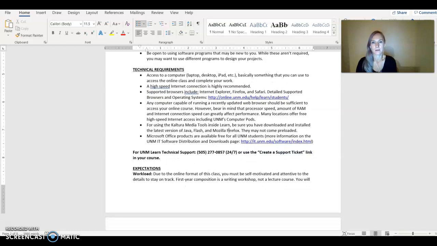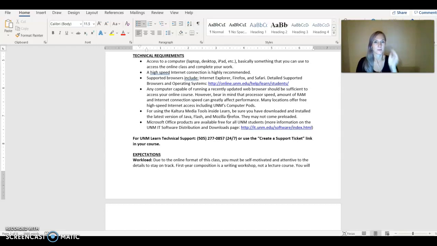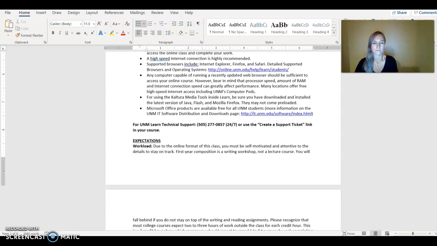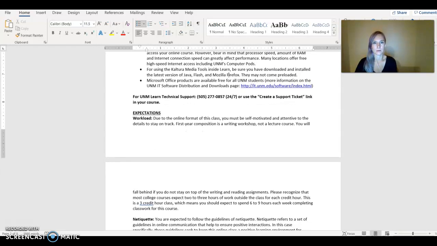Technical requirements: it says high-speed internet. I would try to have that if you can, or if you have access to it. It'll make things easier. You need a laptop. Most of this is pretty straightforward.